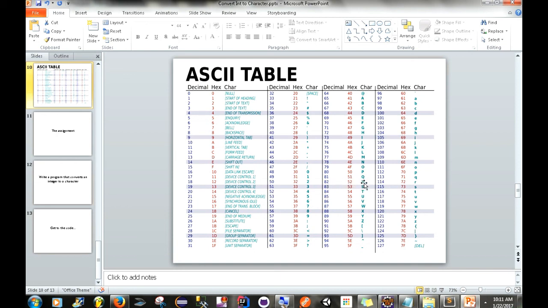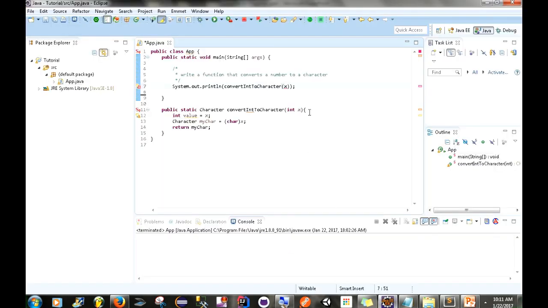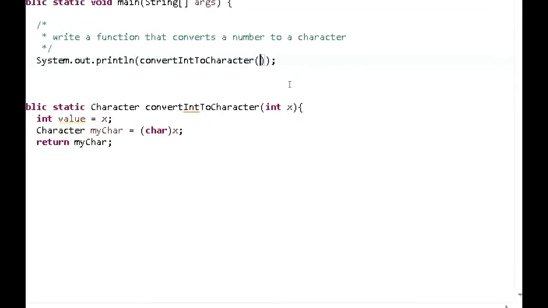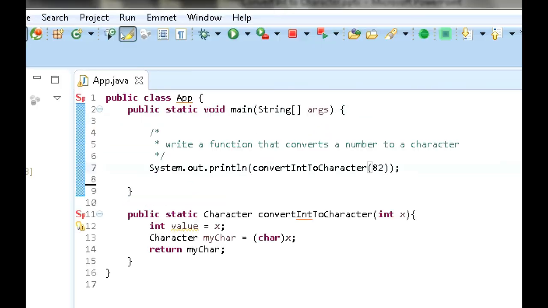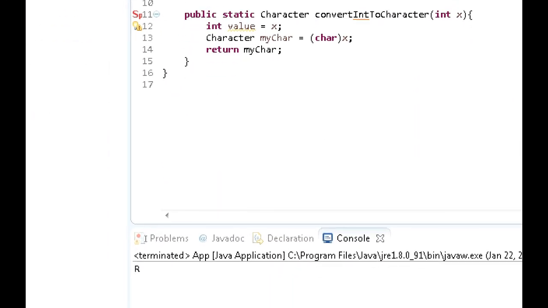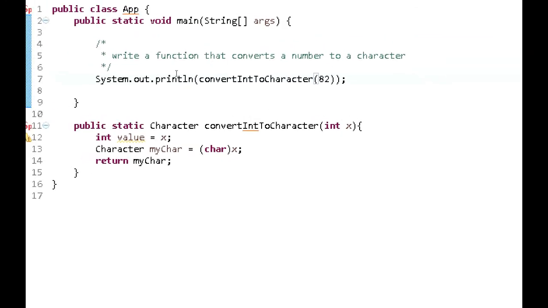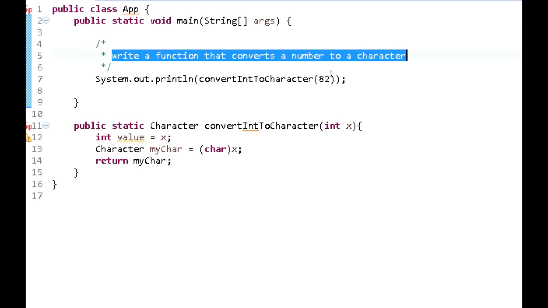The character that should be returned is the letter R that you see here. So let's go back to our program, type in 82 here, and then let's see what we get. Go up here, print this out, go down to the console, we got the letter R. So this is pretty much it. We've written a function that converts a number to a character.